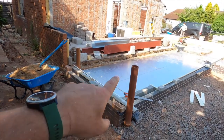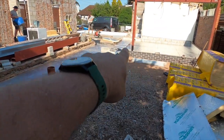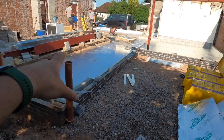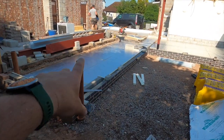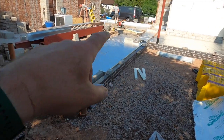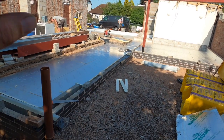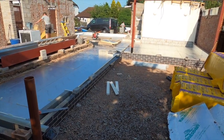But yeah, just a quick recap of what we've done today. So we've got all the insulation in now on the ground floor. You can start seeing the building taking shape. We've got to tape all the joints up, which we're going to do tomorrow, and then there'll be another layer of DPM going on top, and then the concrete will be here around, I think, about 11 o'clock.